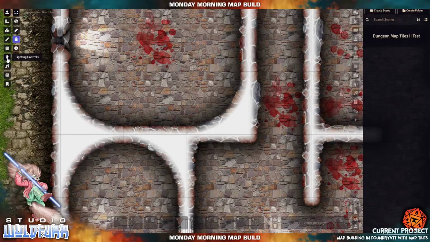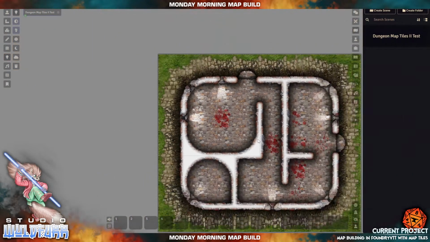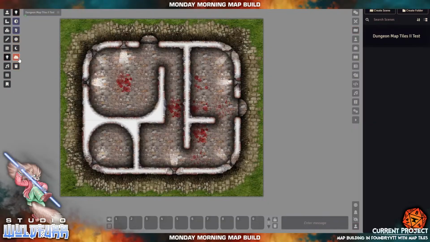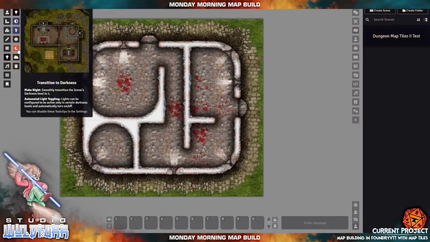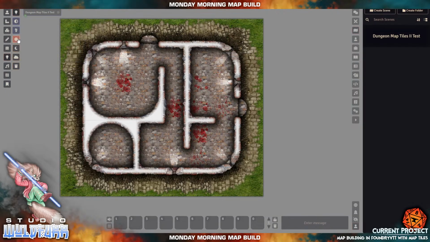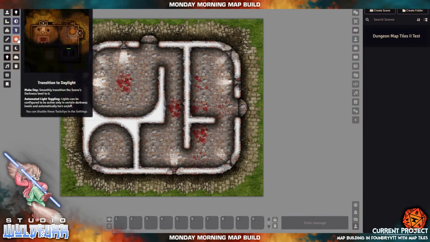Okay, now we're pretty much done on building most of our map. We've got our wall data in, but we want to add in lighting. So in this column, we come down to lighting controls, and we click that. Again, the set of icons changes. When you first set up your scene, it will be in what is considered to be sunlight or daylight.